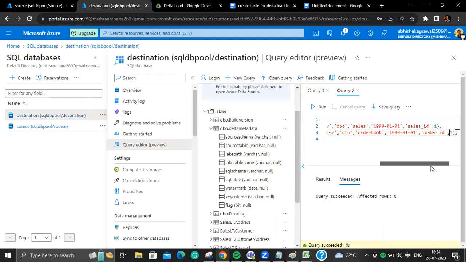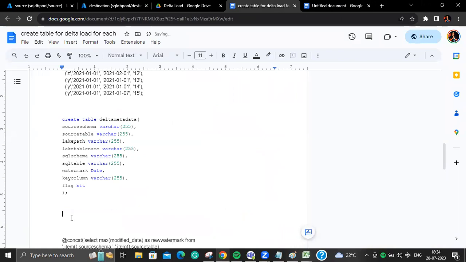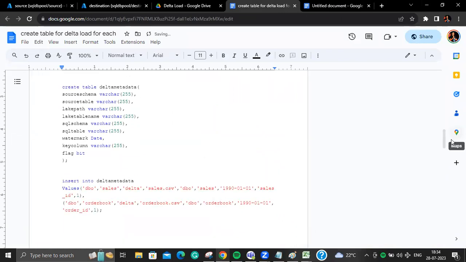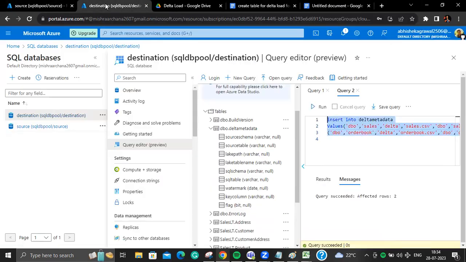Okay, fine. Now let's run it. Okay, 2 rows affected. Now I will copy this and paste it over here. Yeah, that's all. So this is the metadata which I have made. Let me show you the metadata.